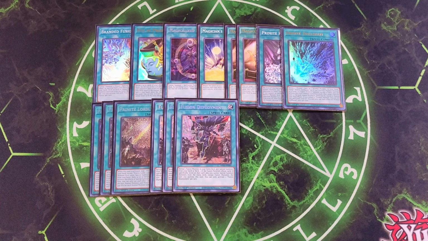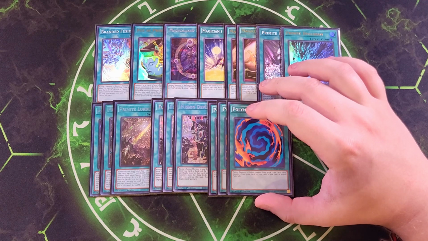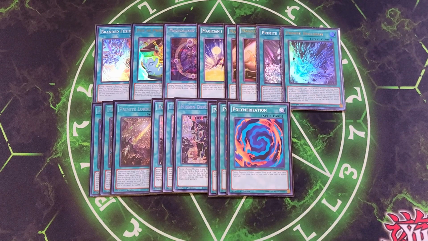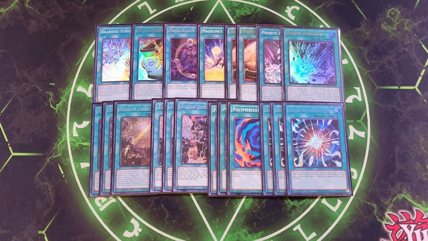We then play 3 copies of Polymerization. Polymerization is great as a 3-of in the build to basically just help us go in for our fusion plays, and this card is awesome in the deck. We then play 3 copies of Super Polymerization. Super Poly is awesome in the deck to help you just break your opponent's board and go in for a really cool fusion play. So that's it for the main deck, guys.